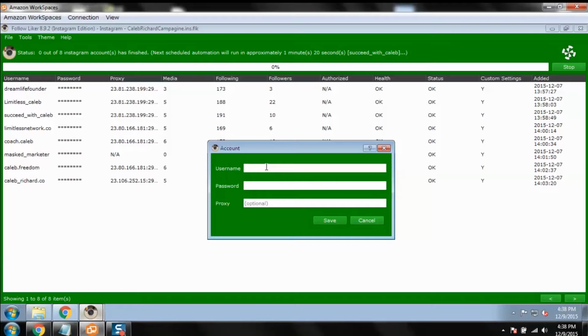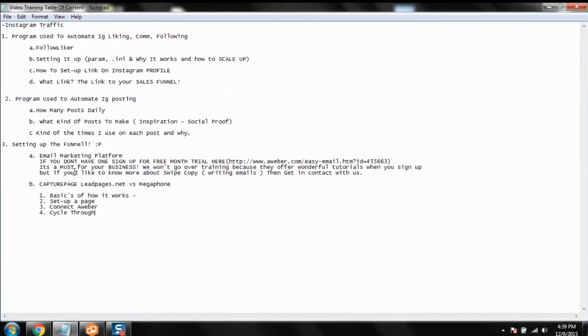The new account would just be like XYZ, because I don't really have anything off the top of my head. You can put whatever you wish for your password. Obviously, it has to be your password and everything that you've created from your actual Instagram account. Then you can run 8 Instagram accounts, and that's a goal you should go for. So if we go back to this, you would want to have like 8 Instagram accounts.